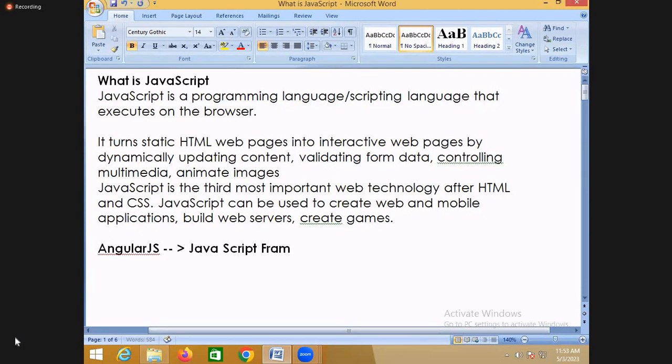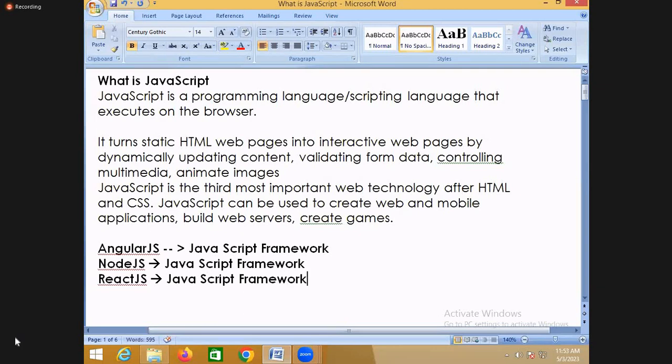JavaScript framework. Next is what? Node.js. This is also which framework? JavaScript framework. AngularJS, Node.js. What is this? React. React what? JS. This is also a JavaScript framework. What is a framework?